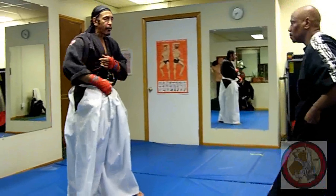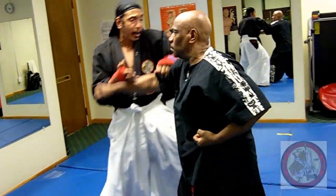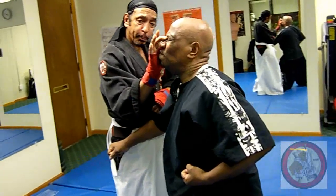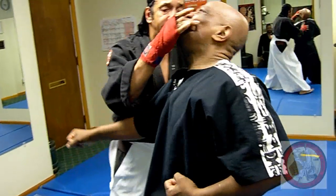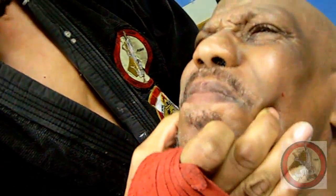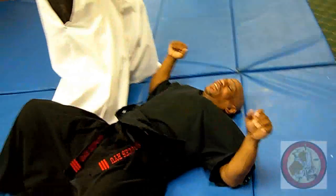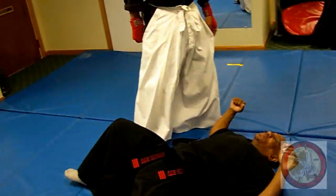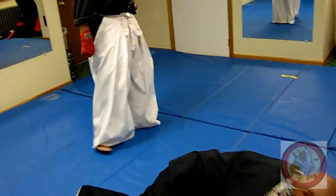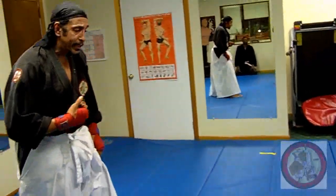So as he comes, you have a floating rib under here — that's the one I want to touch. Like so, I come in — that's a broken nose. I tilt him back. There's some nerves here; he feels that. Now right here I'm gonna break his chin. One, boom.